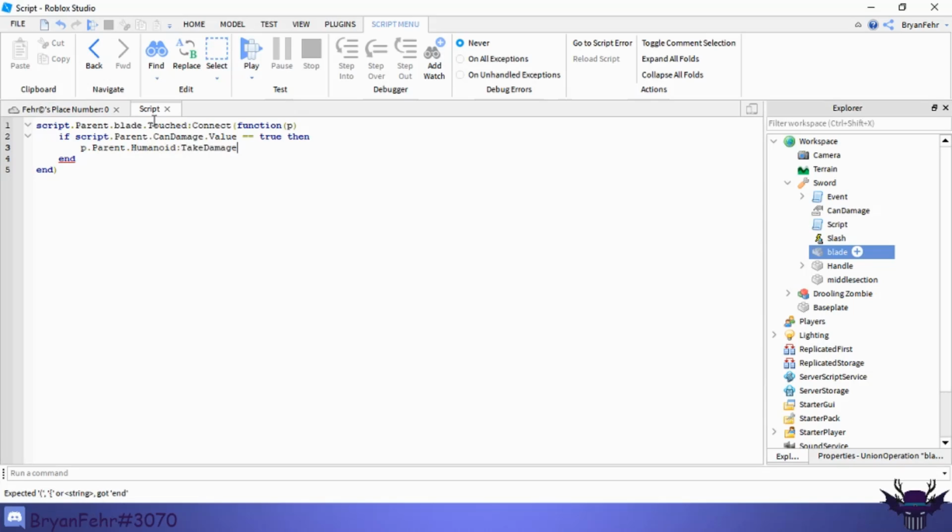So this will take a certain amount of damage, a numbered amount of damage, and we're going to put it to 50 for now. Okay? So this sword, when it hits an NPC or a player with a humanoid, it will take 50 damage.